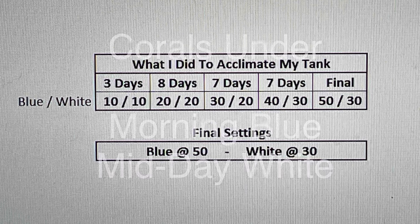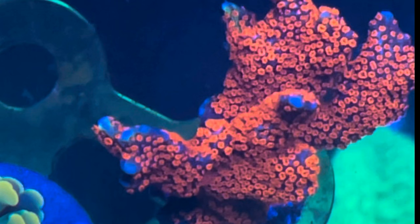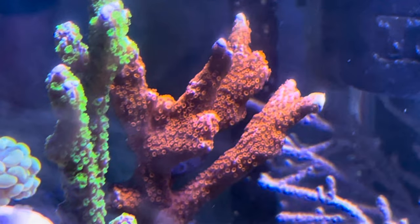All right, so now the fun part. Let's see what corals look like under the blue portion and under the white portion. So here we go with a red monopora. And of course, this is the blue portion, closer up picture under the blue portion. And then here we go under the white portion. So that would be that 12 p.m. to 8 p.m. white time of the day.